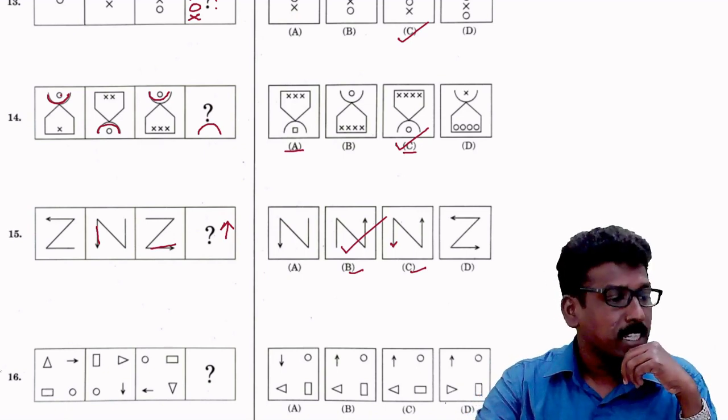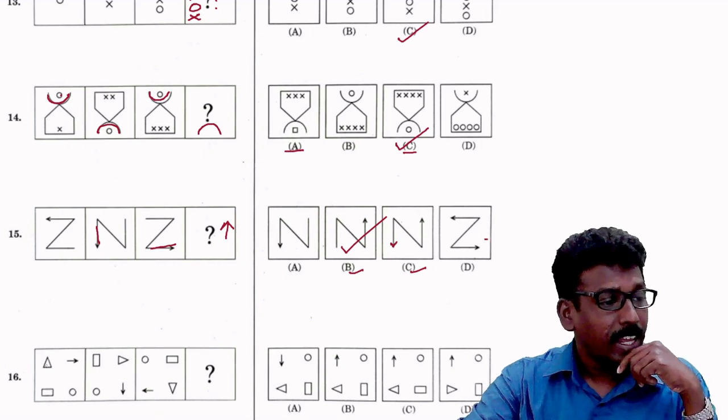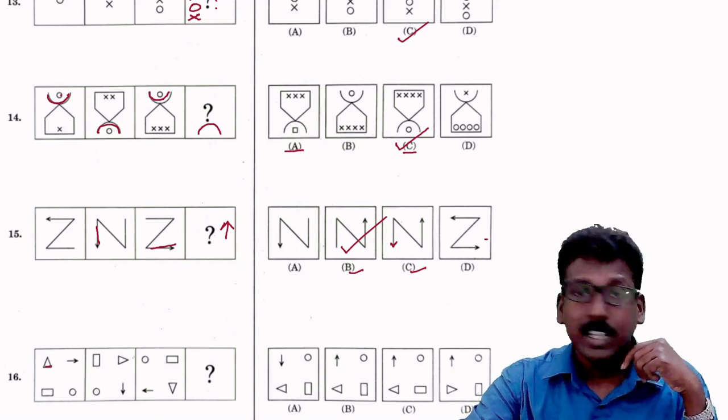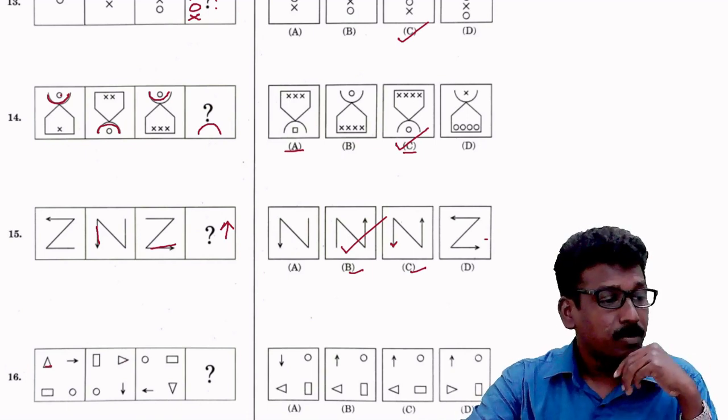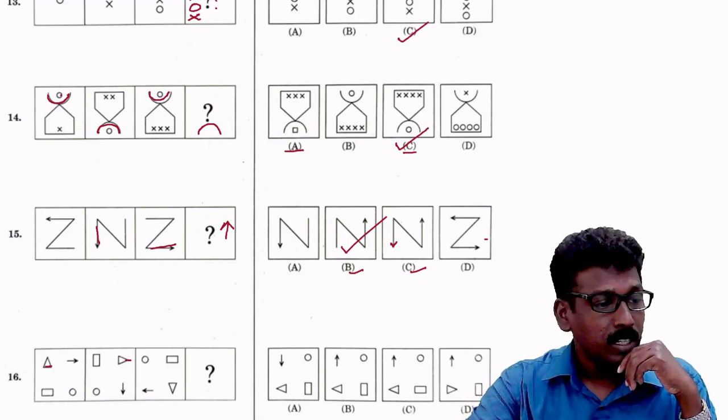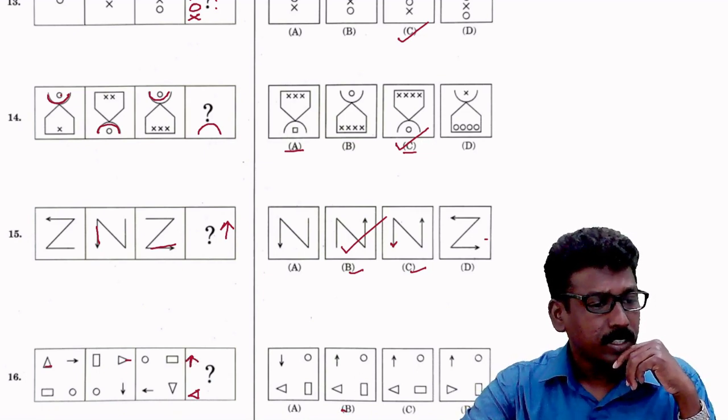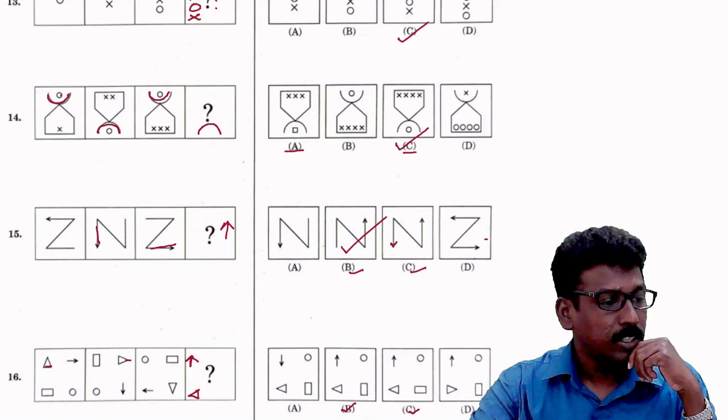Here question number 16 is interesting. There are 4 figures. Each figure is rotating. You see, let us take this triangle. Triangle upside here. Here, corner changed in this direction. Horizontal, again downside. So this side it should be in this way. And that arrow mark here, it is downside. So upside arrow mark is there. Okay, so this way here 2 answers you can see. Among these 2 answers, find out the other.